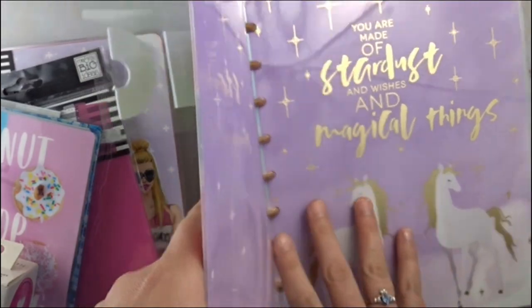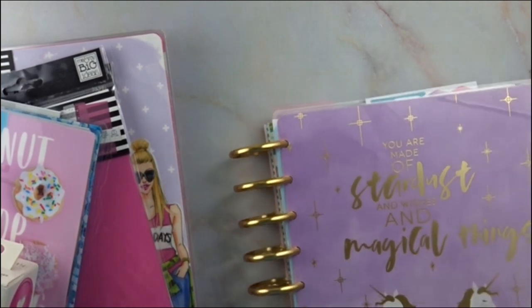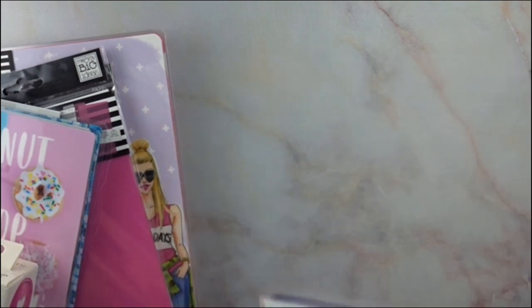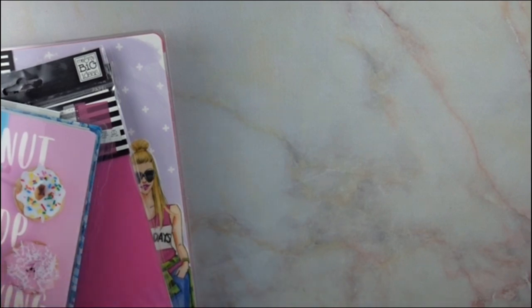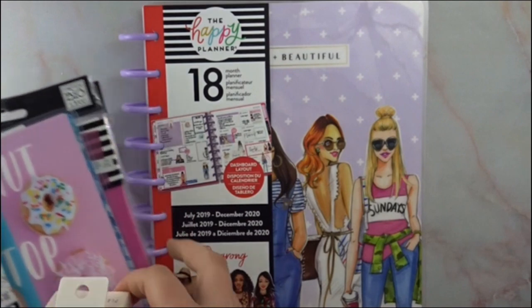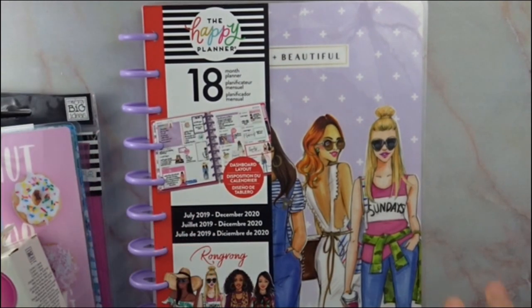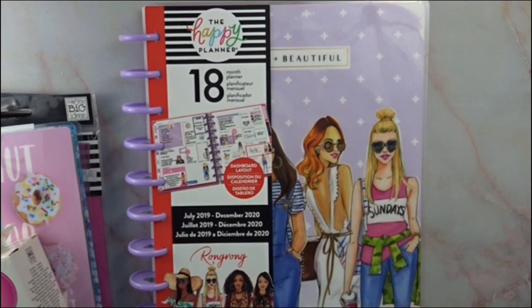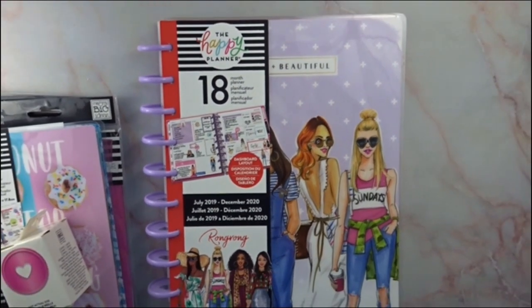So as I was doing this and putting it together, I was like, I would like to have a planner to keep up with social media because I want to do more posting. I want to organize more on my Instagram and stuff like that. So what I did was I went on Joann's because they were also having a sale. Michael's, Joann's, and Hobby Lobby were having like 30% off Happy Planner. But they had more selection at Joann's than Michael's did, at least for the online part.